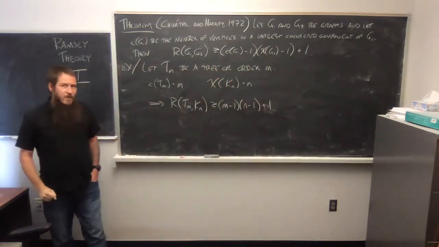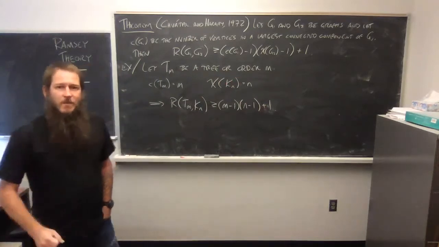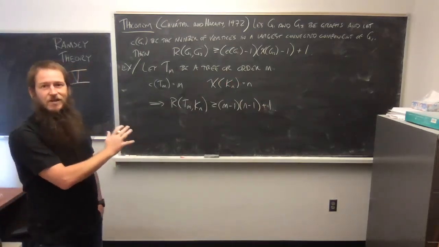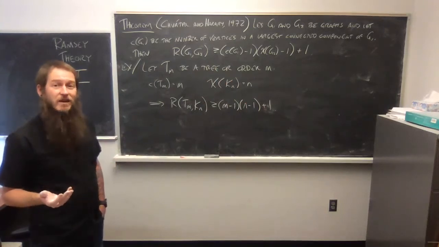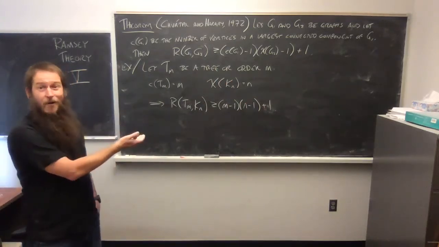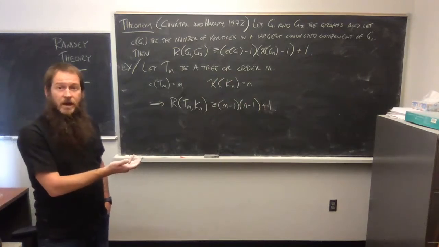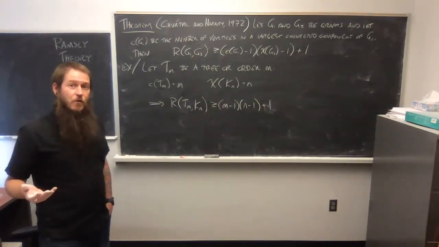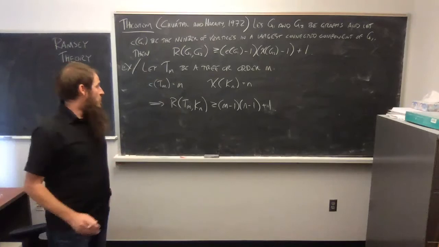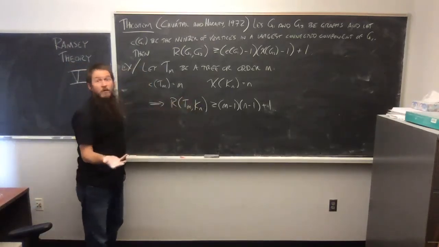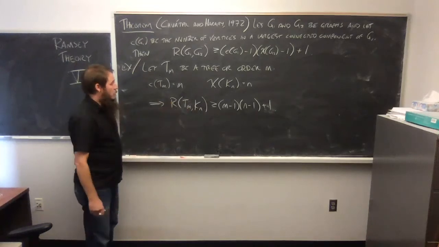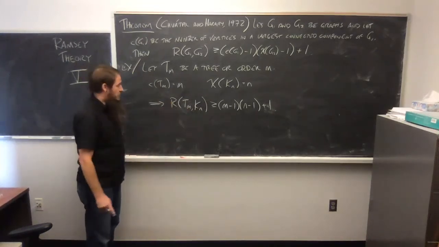Now, it took about 5 years, but this came out in 1972. 5 years later, Chvátal wrote a paper where he was able to show that not only is this a lower bound, it's also an upper bound. And that proof will actually be the focus of the next video that I make. But for now, this does turn out to be an equality. Whenever we get to that next video, we'll show that.